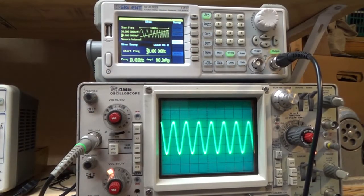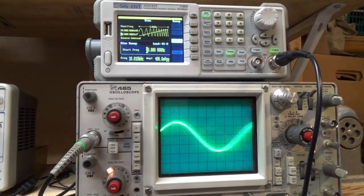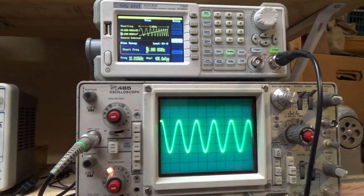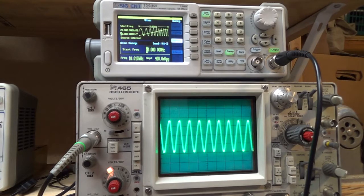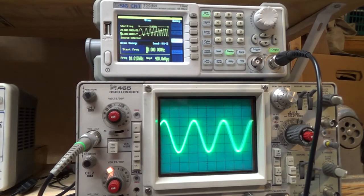So I'm doing a sweep here from 20 to 20,000 hertz, and you can see that there's very little variation in the output, which is nice. Before the recap, I was seeing all kinds of variation where the low end was very high and then it would drop off right away. So that's a good sign.